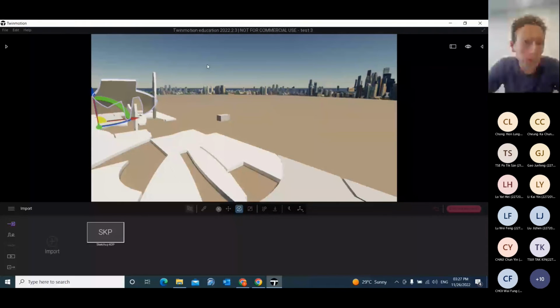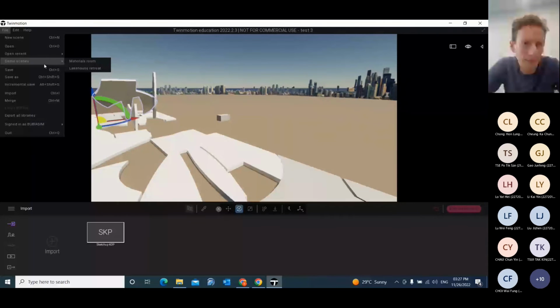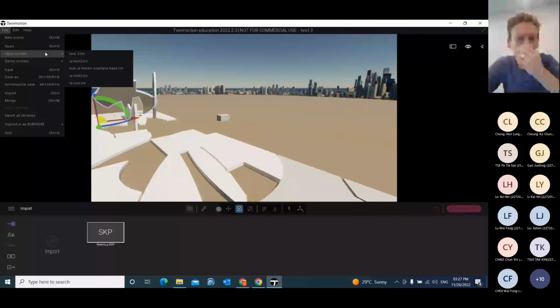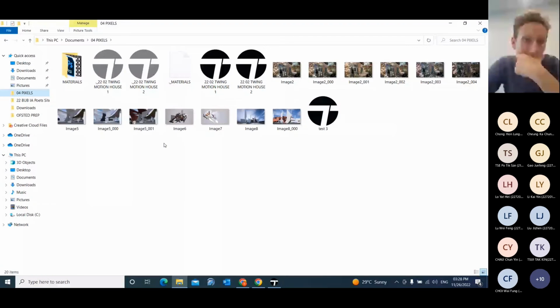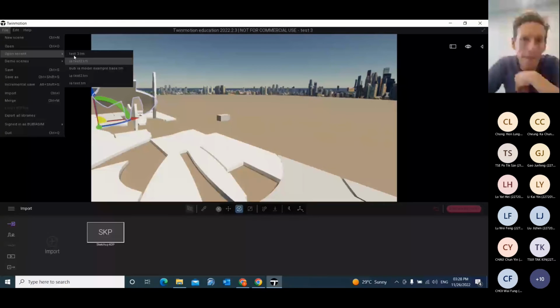So one thing is the computer hardware, the other one is space to save it on. What I'm going to do is open up one which actually has a few more examples on it, so that I won't spend the time rotating all these objects. Which one should I open? Let's have a look. So let's see if that one works.